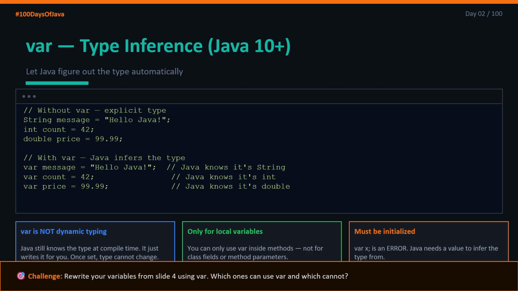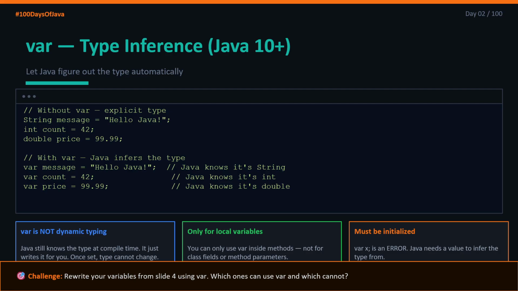Java knows the type at compile time. You just don't have to type it. The three important rules are: var is not dynamic typing. It only works inside a method, not for class fields. You must give it a value immediately, otherwise it's an error. Once the type is set, it cannot be changed.